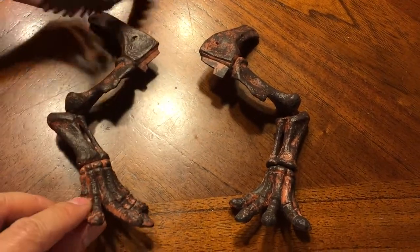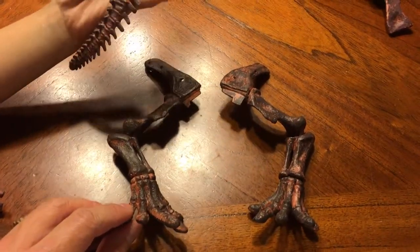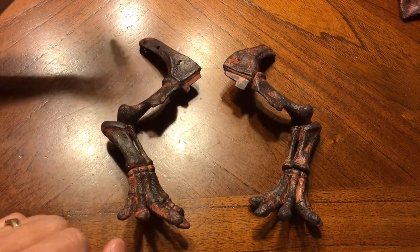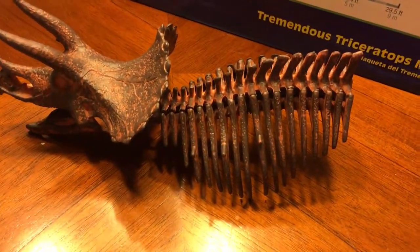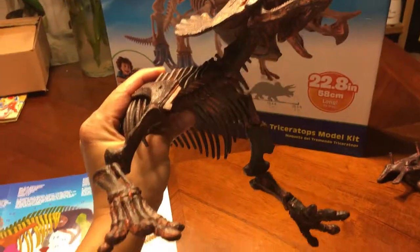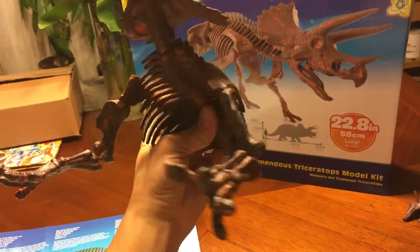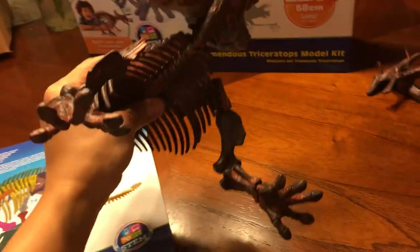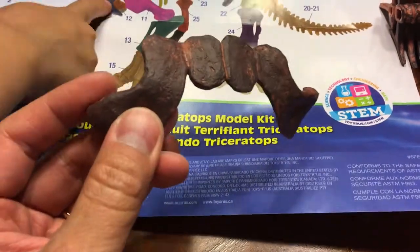Daddy, this looks like a skeleton eel. Yeah, that's a tail. I know, but it looks like a skeleton eel. We will go ahead and connect these now to the body. I thought this was an iguana Triceratops tail. I thought this was a plate. So here are two front legs connected there. But it looks like we need to connect this piece to that.